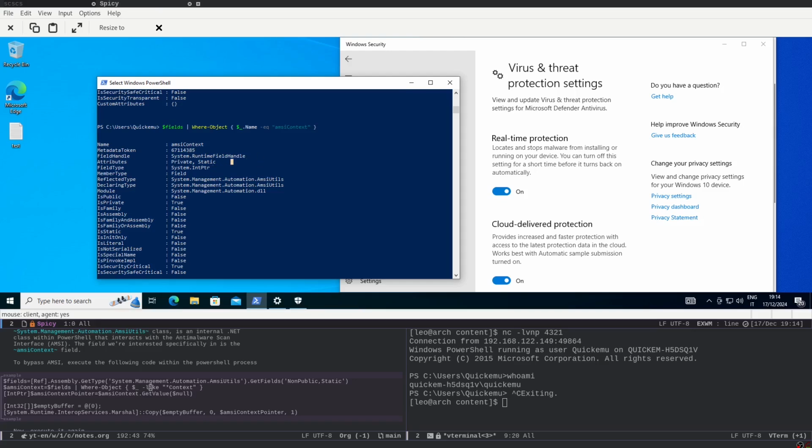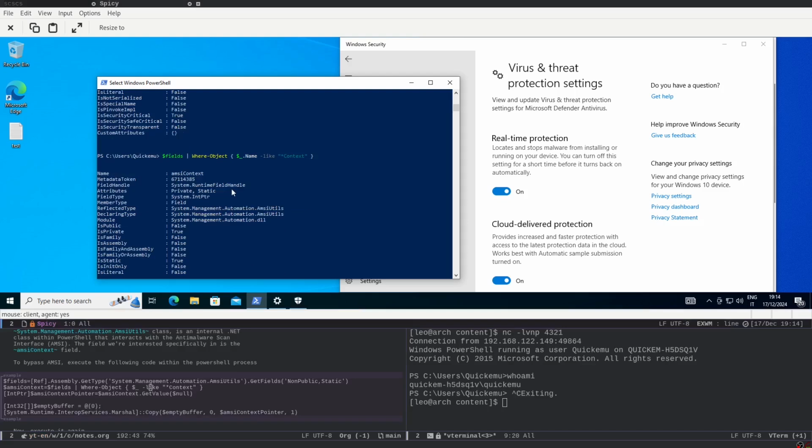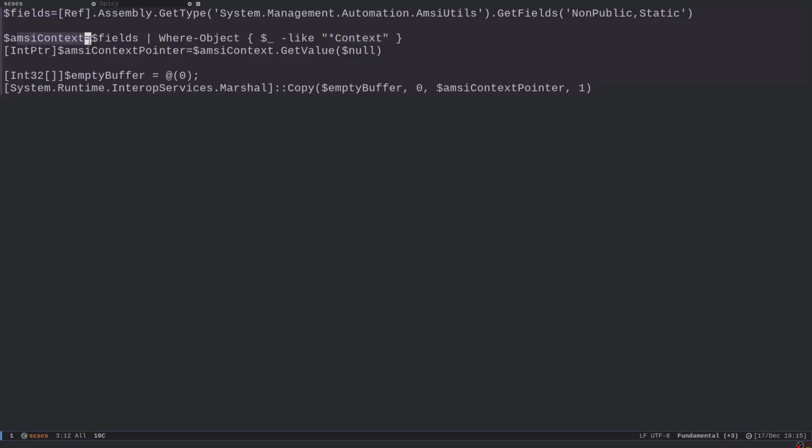So this is why sometimes you want to be a little bit smarter and work with the string pattern mechanism. For example, in this case, we want to say, okay, give me the field where the name ends with context and starts with whatever. If you see all the different fields before, only the AMSI context has this property. So it's an indirect and implicit way of just extracting the AMSI context, which can bypass certain security protection. So very simple protection, but it's also very simple to bypass. So that's the idea. We're getting this specific field.